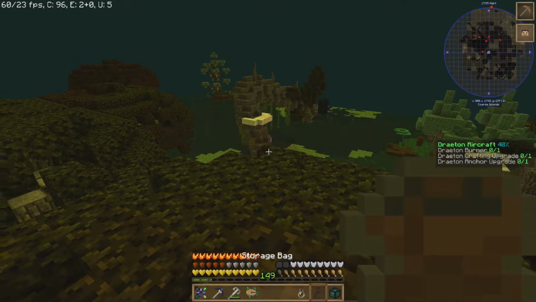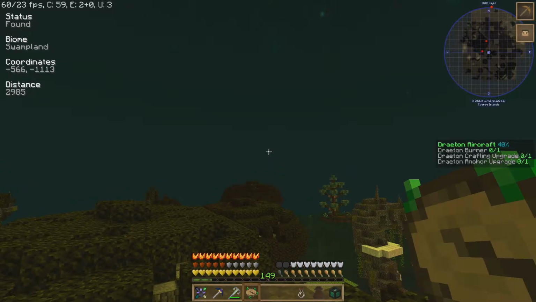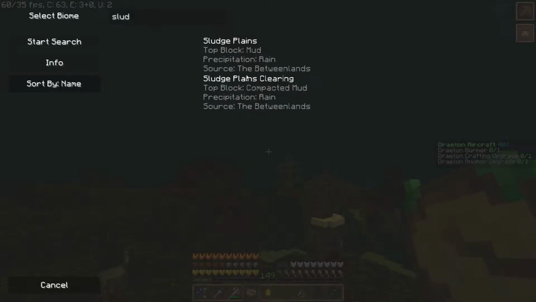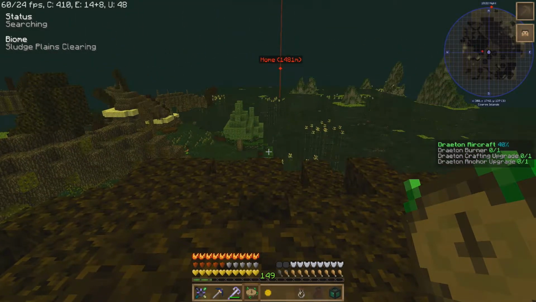Actually, I just had an idea. We have a nature's compass in this pack, and what we're looking for are some crypt crawlers, and they're in a biome called the Sludgeon. So let's see if we can see the Sludgeon. Sludge Plains. I think these are what we need. I think Sludgeon is like a dungeon in the Sludge Plains clearing. Yeah, Sludge Plains clearing. So let's search that. And then that'll give us an idea of where our closest Sludge Plains are going to be.